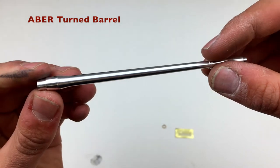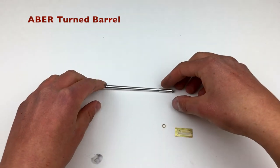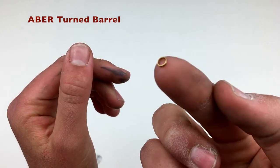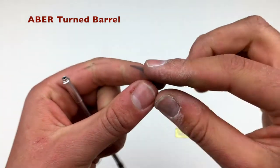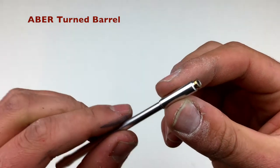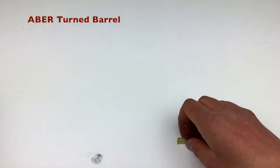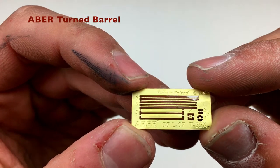Now we have the barrel, and this is the most elaborate barrel I've ever seen. It has the turned part, another little brass piece for the end, and it even has its own sheet of photo etch to replicate welds. The little brass piece has four little notches in it — those notches had a lot of flash on them, but you can clean it right off with an exacto knife. Be warned though, your exacto knife will need replacing after that, because it'll tear it apart. As usual, the barrel has really good rifling and looks far better than the left-and-right-sided plastic one in the kit. Then there are little pieces of photo etch to finish everything off.